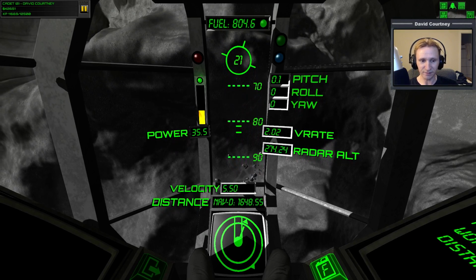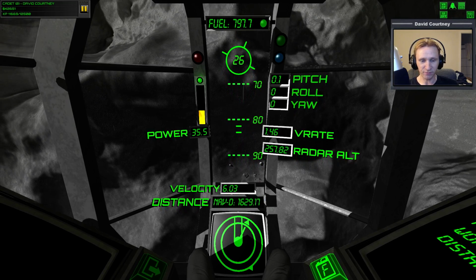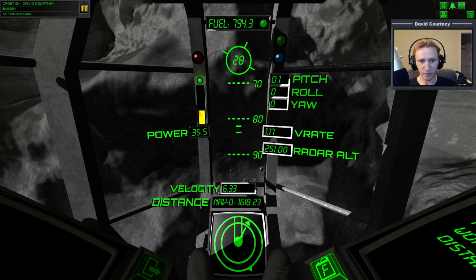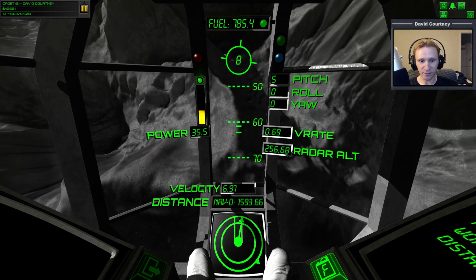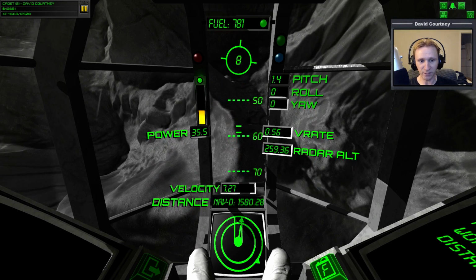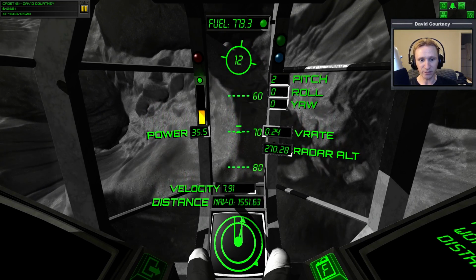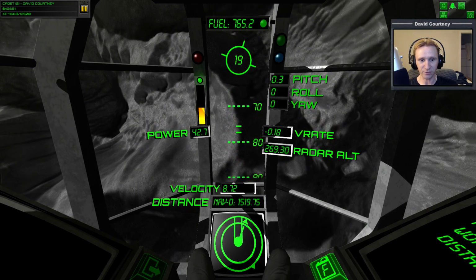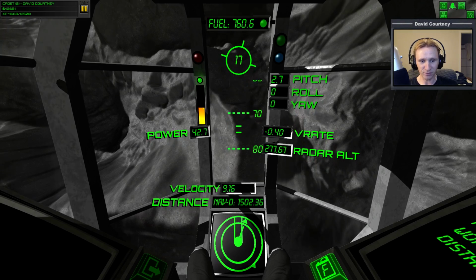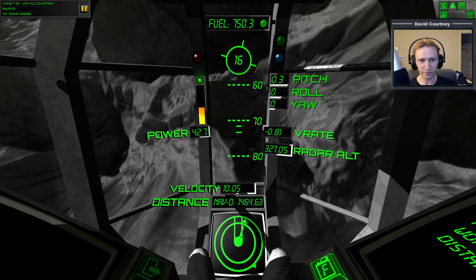But again, the increase and decrease of the V-rate just feels too slow to me. I wish there was maybe an option to speed it up, so that when I need to quickly change the speed or the power, I can do it faster. But again, maybe I just have to get used to it. Translate to the right, because I'm obviously a bit off.